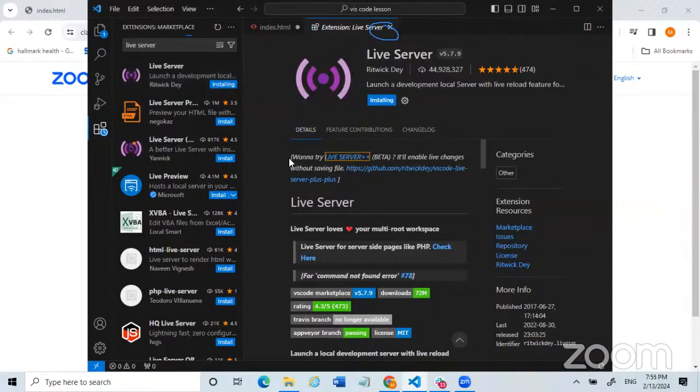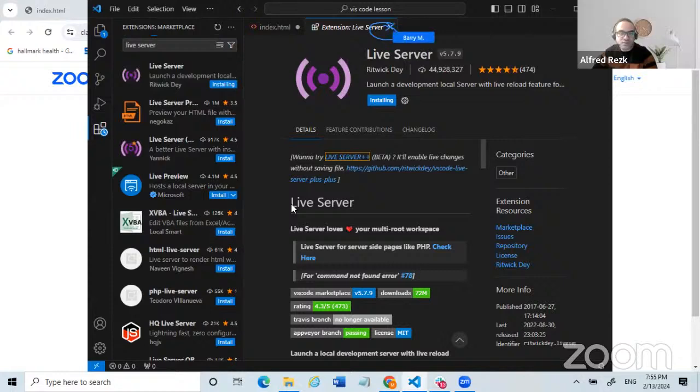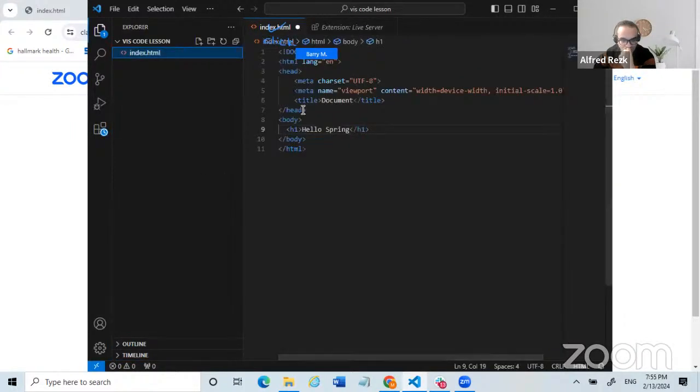Okay. Now go to the index.html. Click in the index.html file. Good.